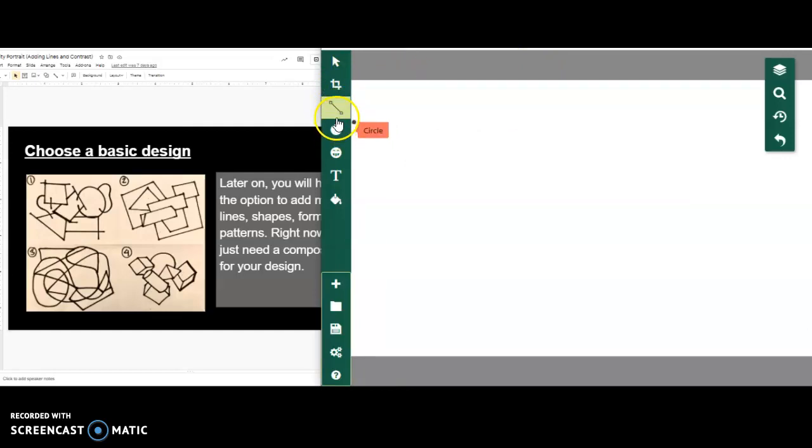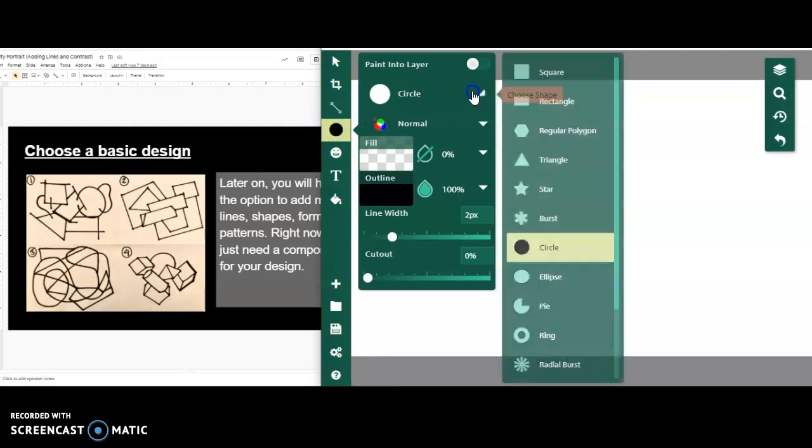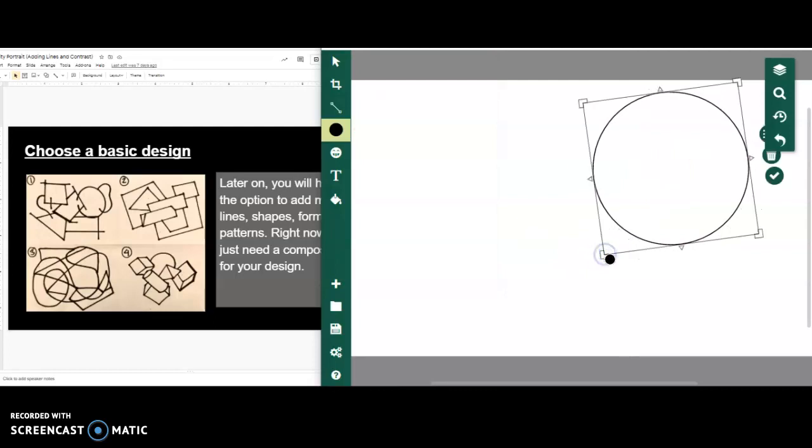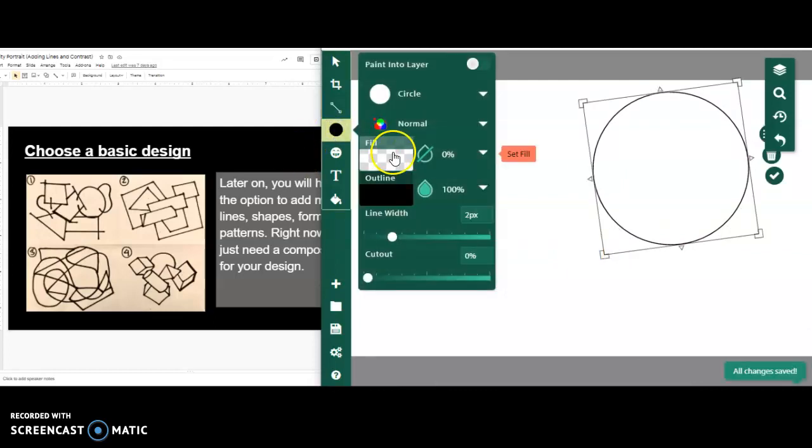First things first, if you want to use shapes, go ahead and click on the shape tool. I'm going to start with a circle. Oh, and before you get started, just remember that your fill has to be at 0%, your outline has to be at 100%, and your width, I highly recommend that you start with like a 2 or a 3, just so that your lines won't be too thick. Once we get to step number 2 and number 3, and we start adding more contrast, more bold lines, then you are more than welcome to change the width. Cut out, make sure it's at a 0, unless you want another circle inside.